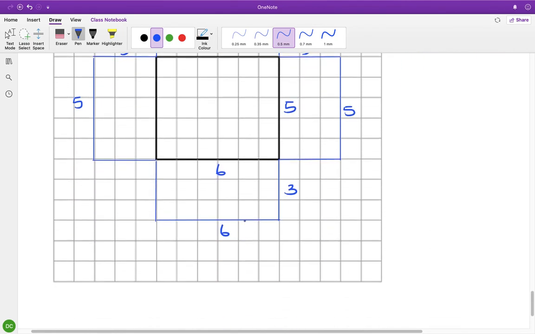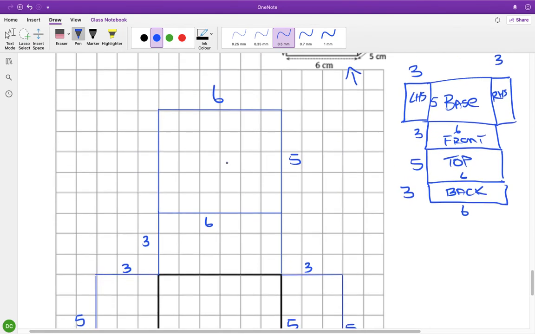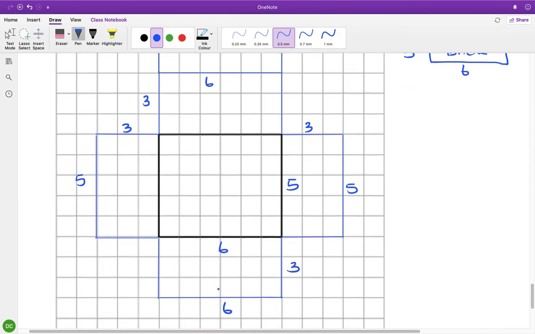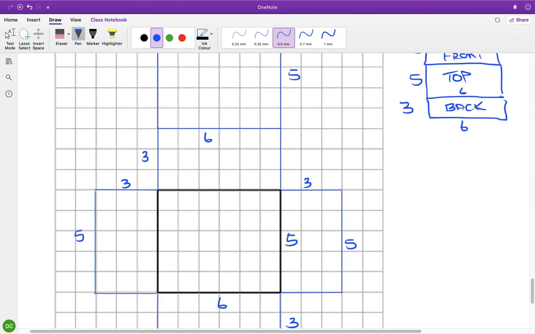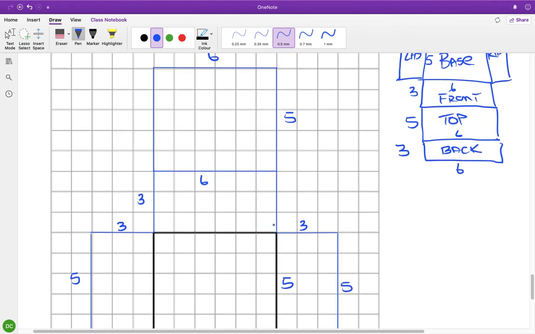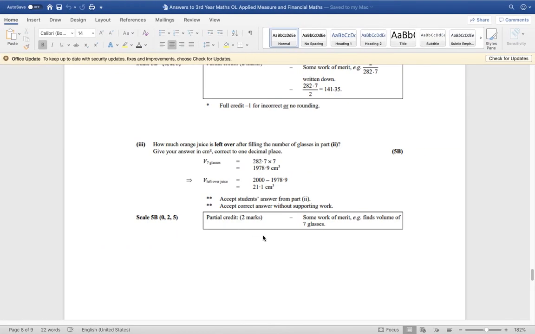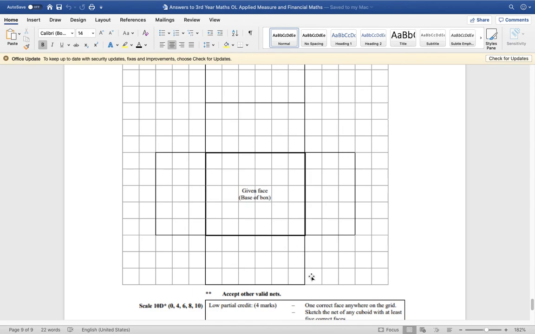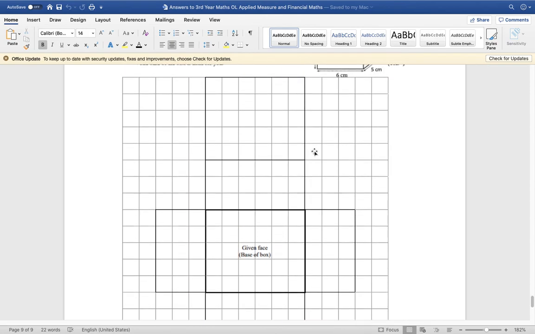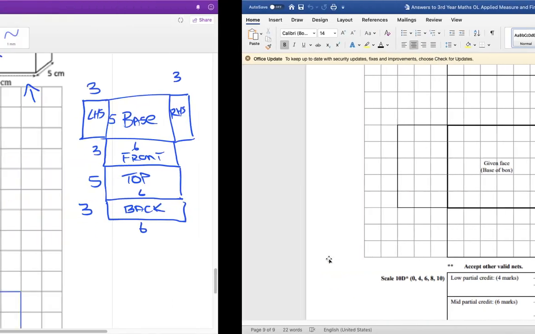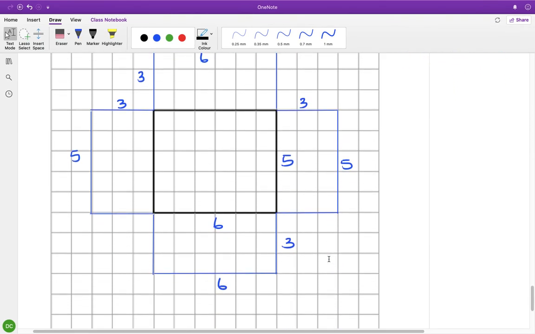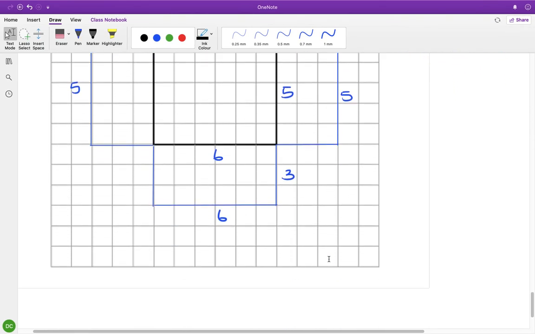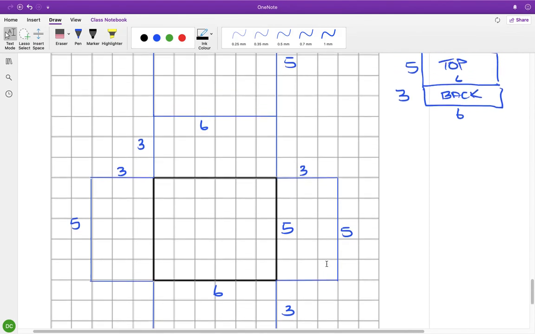Okay, so you need the alternating down the center. So this is a 5 6, a 3 6, a 5 6, a 3 6, and then your wings are both 5 3s. All right, so it should look something like that, I think. Yeah, so there's your 3, there's a 3, and there's a 1 2 3 4 5, and then out here you have a 3 by 5. Okay, so I don't know. Nets are, some people find them easy. I actually find them a little bit tricky to do, but that's how you do it anyway.